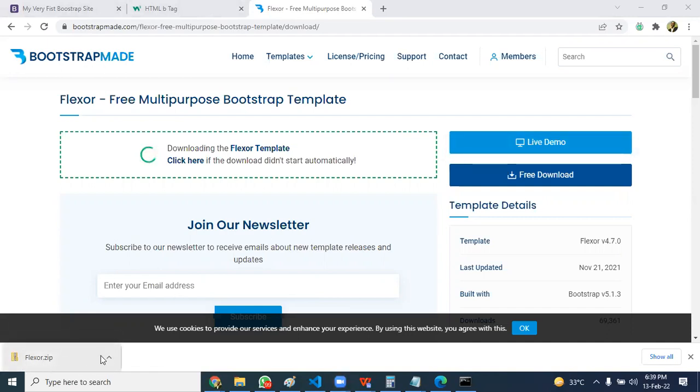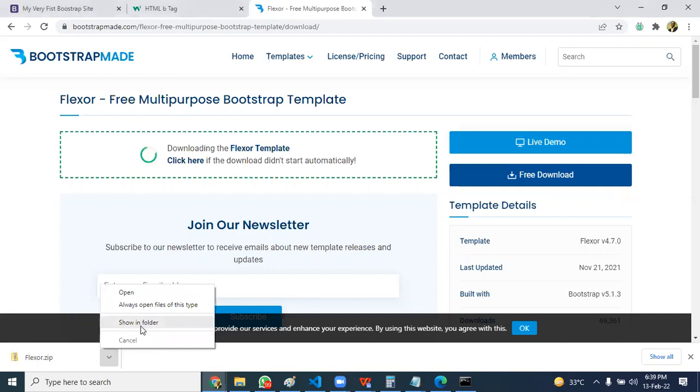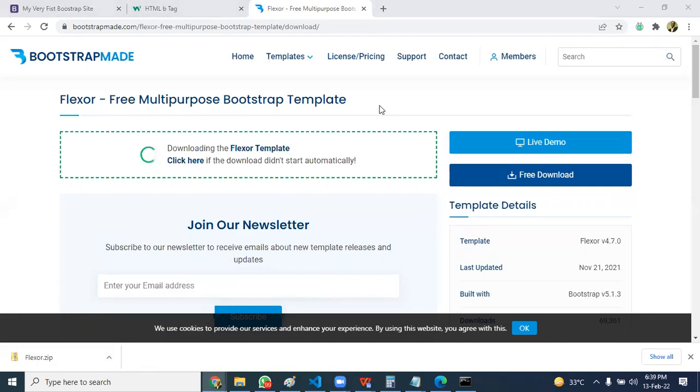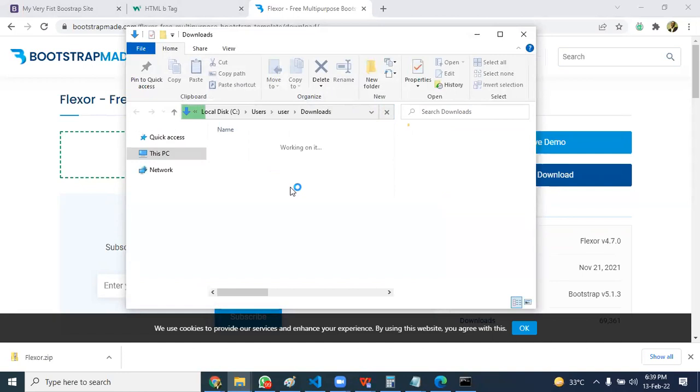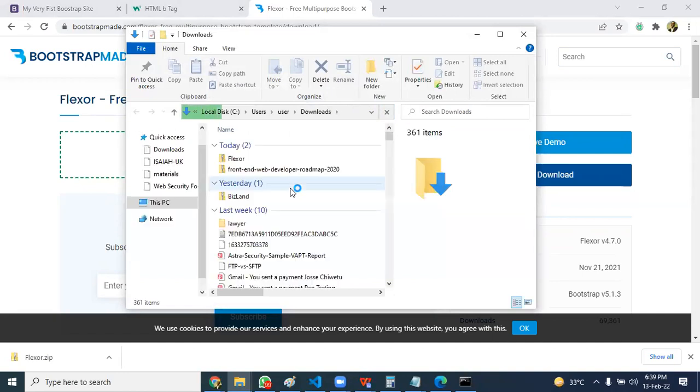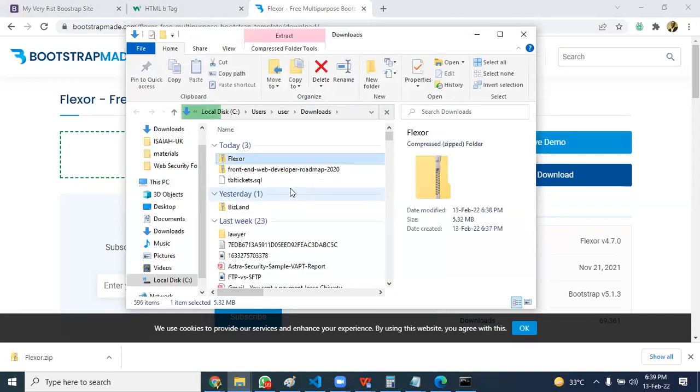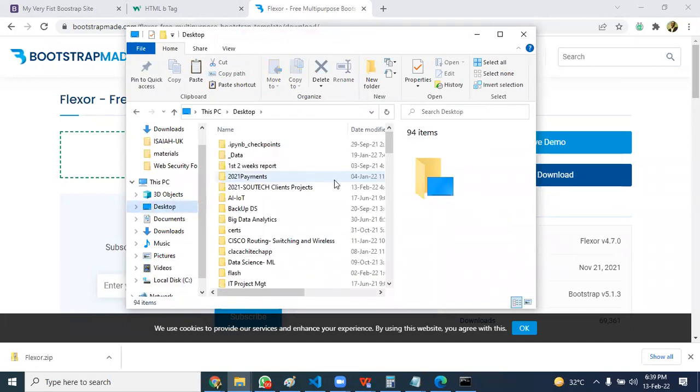So I have my Flexor Bootstrap theme, right? The next thing I'm going to do is extract this particular theme and open it up in Visual Studio Code. So this is it here. I want to copy this, so that I can reuse it at another time. I'll go to my desktop.